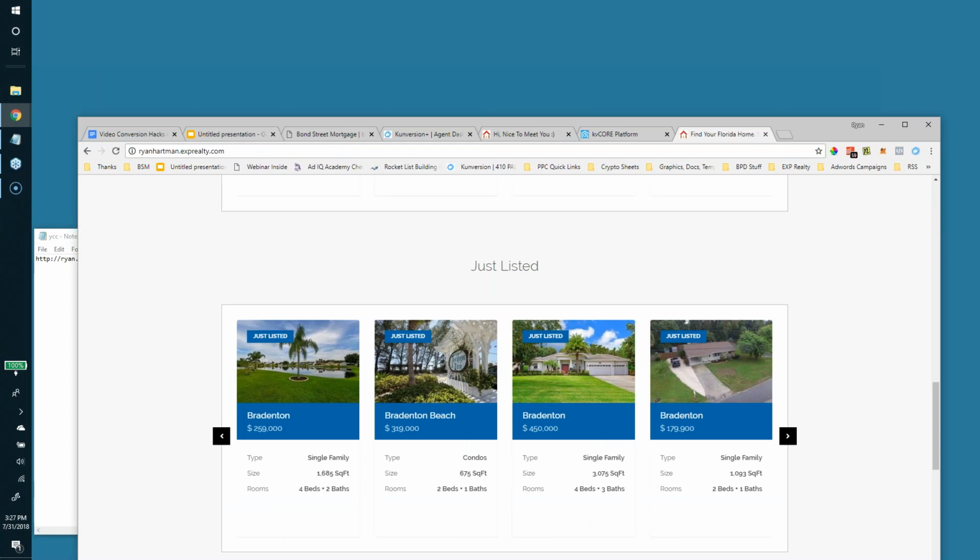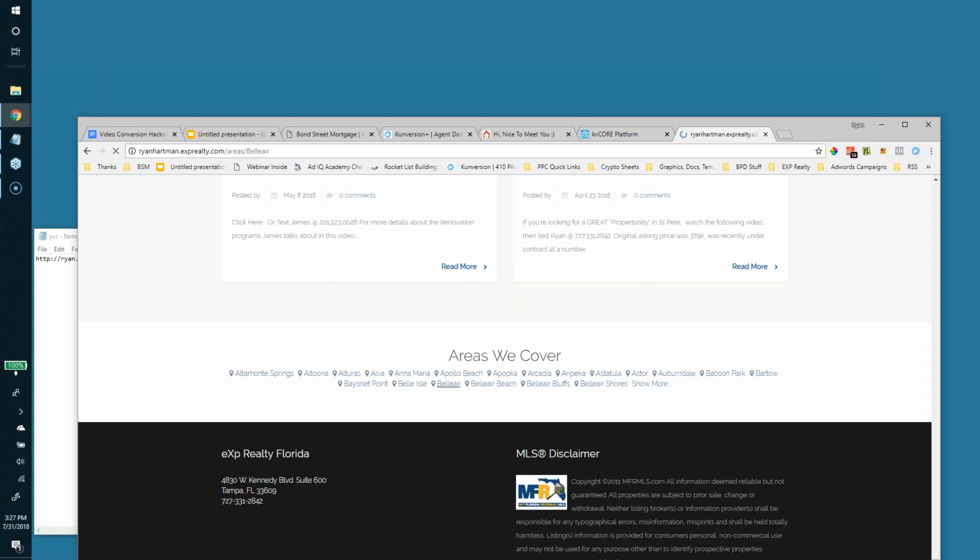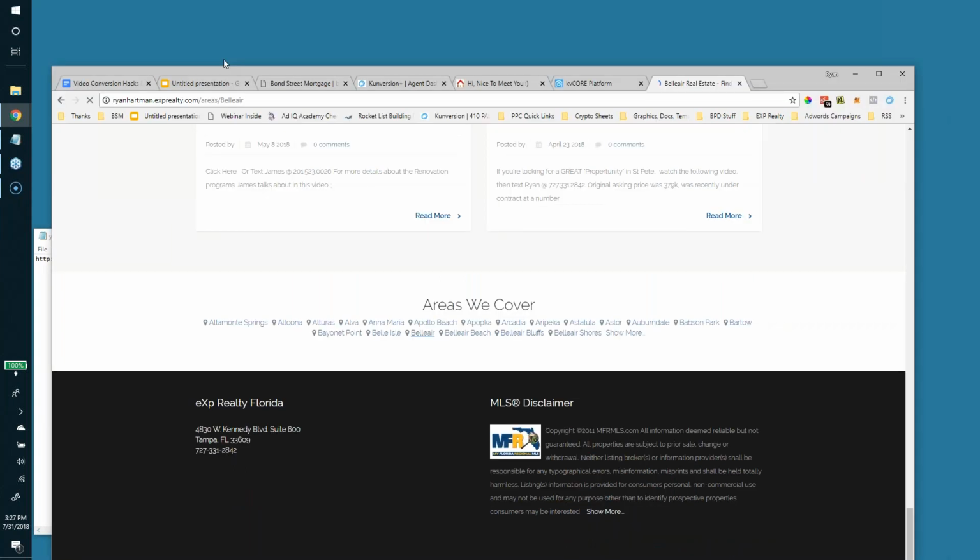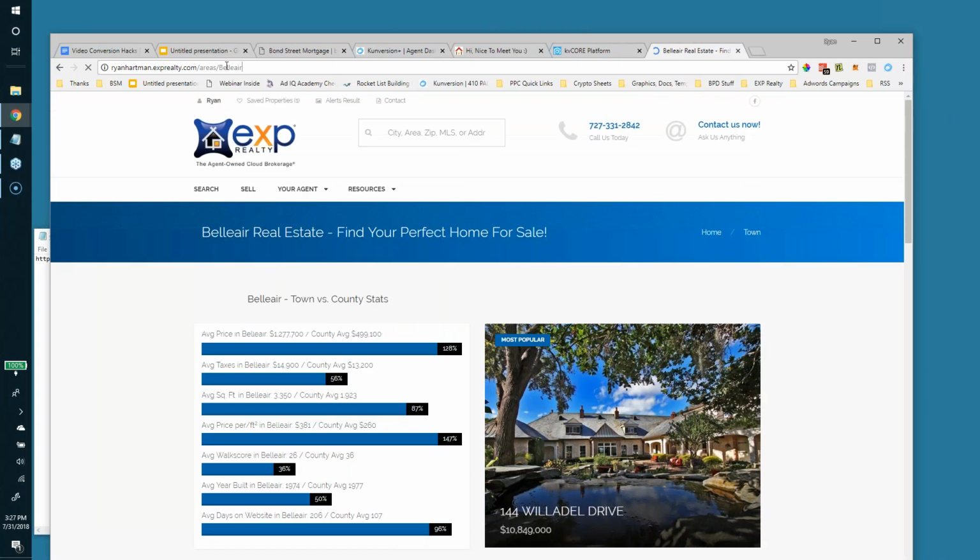There's an area page for every zip code on your conversion and KV core sites. So if you go to /areas/ either the zip code or a city, you have this wonderful page that shows market conditions. So all I'm going to do, again, I'm not going to actually record it this time, but all I'll do is bring up my handy screencast. You see how quick and easy this is?